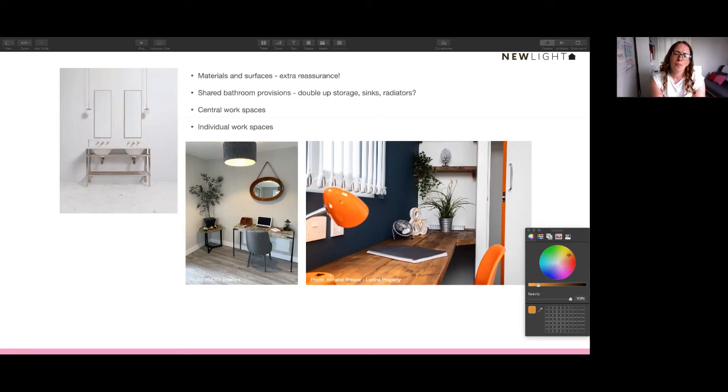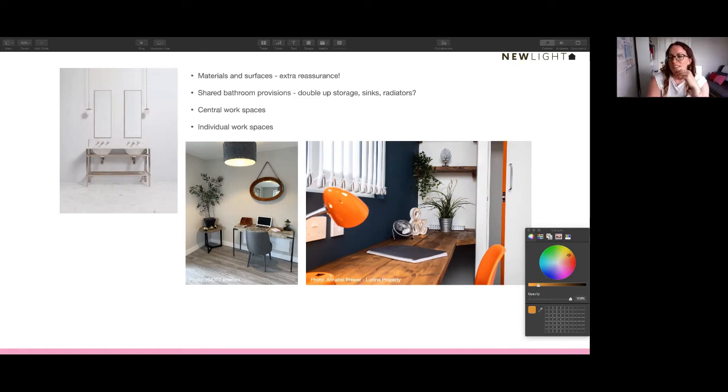And often in bedrooms, you'll see desks, but I think if you can really make the desk in the bedroom a decent place to work, so big enough that someone can comfortably work at it if they had to be there all day, I think that could really be a sell for somebody who knows that they've got to spend a proportion of their time working at home. And this, combined with making sure that the internet connection is strong enough and stable in your properties, is something that is going to appeal and you can use as a selling point. So if your market is young professionals, I think that is definitely the way to look at it.